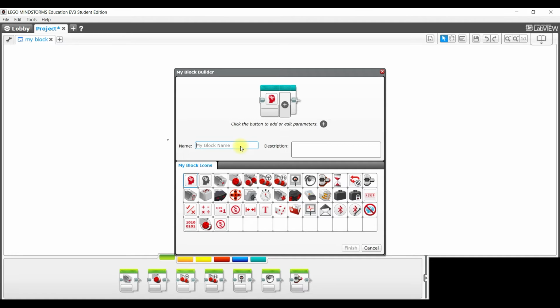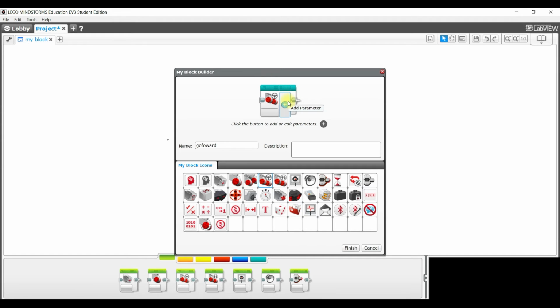So let's say go forward. There, go forward. Then you can choose what image you want. It depends, because without your image, you really can't tell your My Blocks apart unless you look at the little names. So you're going to choose an image suitable for your My Block. If it's to do with the color sensor, you're going to choose that. If it's to do with the ultrasonic sensor, you're going to choose that. Variables and all these different things. I'm going to choose steering because my block is steering.